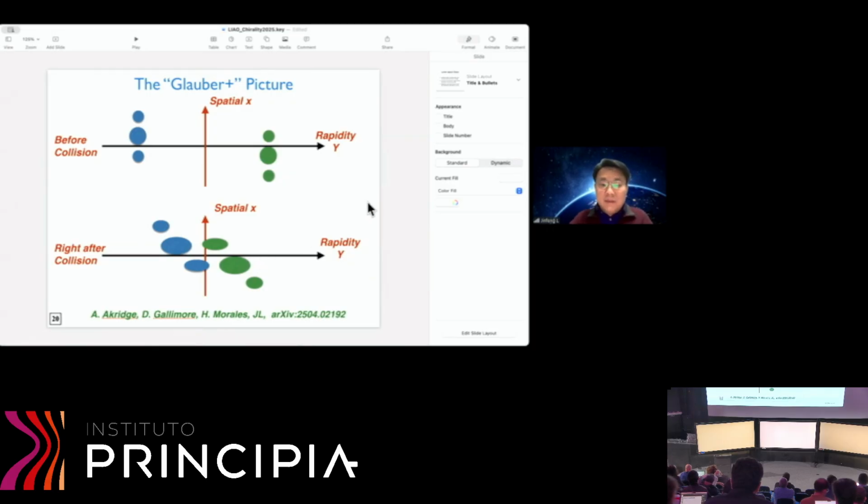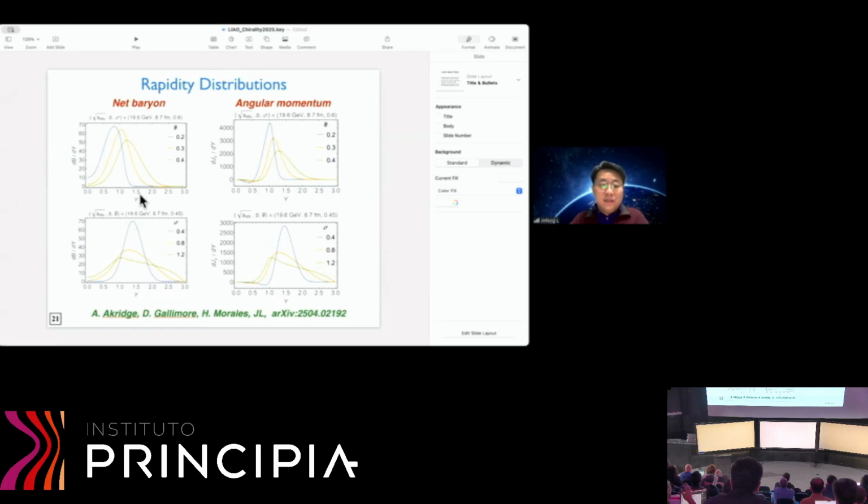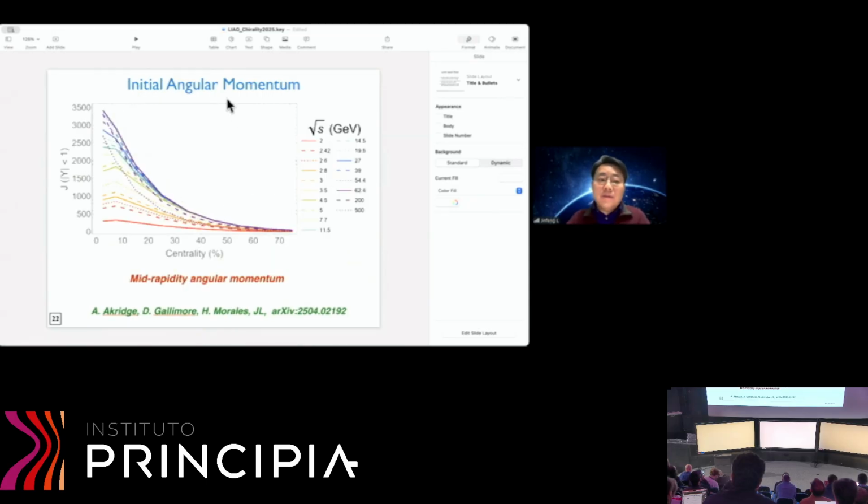Okay, so I'm almost there. These are some examples with different parameters of fluctuation and that rapidity loss parameter. You get a net baryon distribution across rapidity, and you get a corresponding angular momentum distribution across rapidity. That's a good thing because we have parameters that we don't control, and you can use the measured net proton to calibrate how many baryons are stopped in the middle rapidity, and using that you can basically fix your model parameter. So once you have done that, we can look at angular momentum.